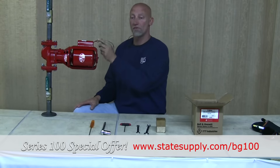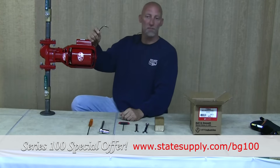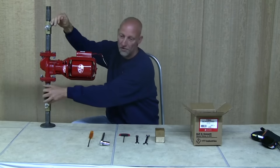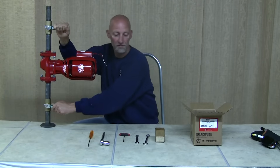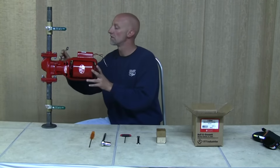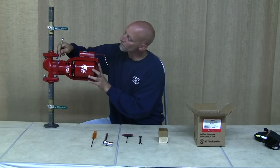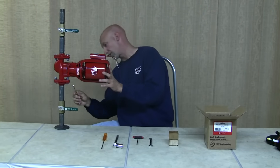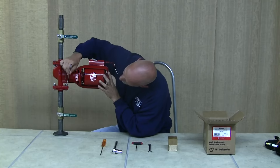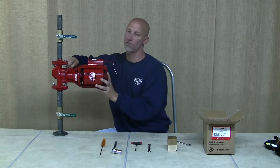First, make sure that your power lines are disconnected or turn the switch off to the pump. After that, make sure that you isolate the pump by turning off your service valves. Then take your 9/16 inch wrench and start loosening the body bolts on the pump. Do this slowly because there's going to be pressure on the pump from the system, so go slow and get a couple of rags so the water doesn't drip all over the floor.